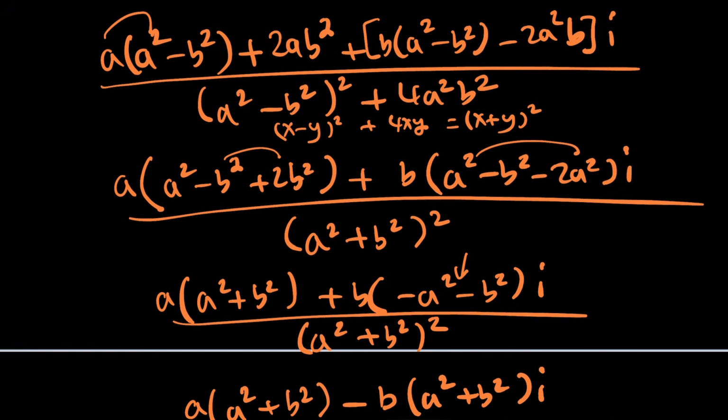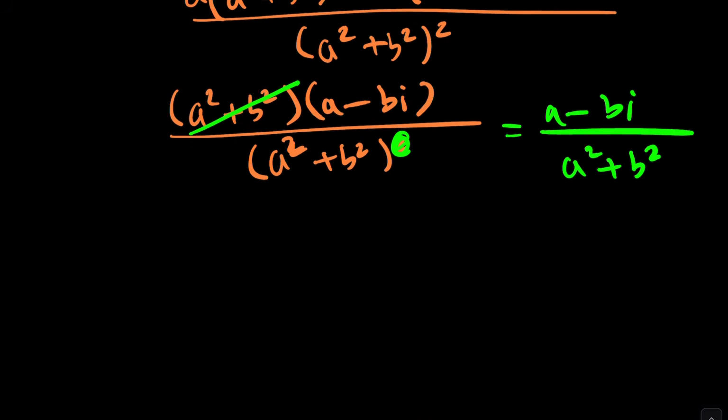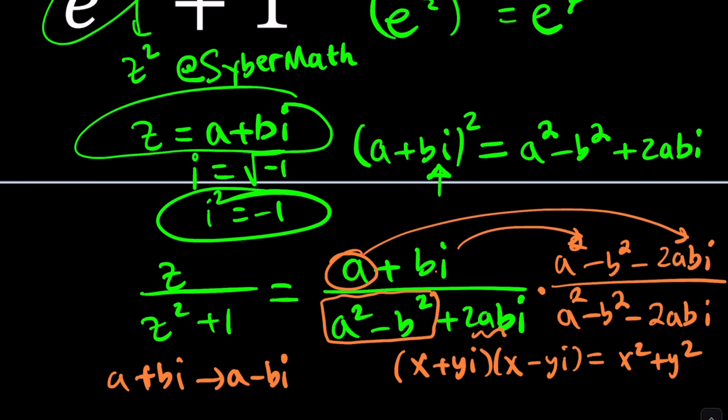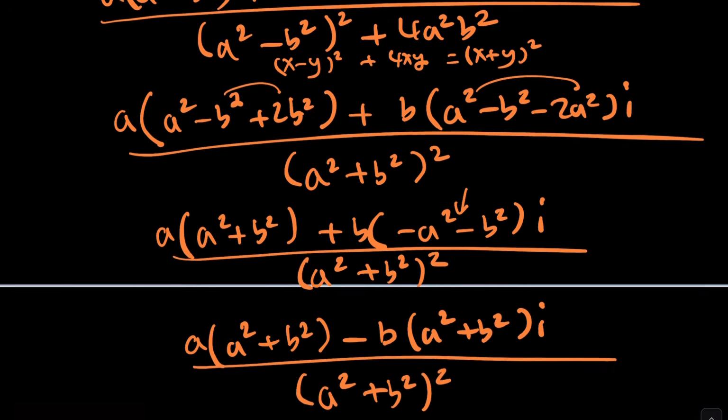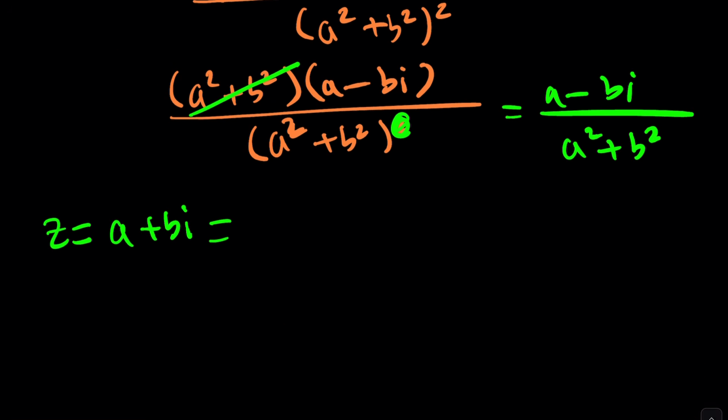We had the theta. So we kind of have to go from this world to the theta world. But how do we do that? And thanks to Euler, we can do it. For example, if you have a complex number a plus bi, which we assume to be z in this case, remember? And what did we call z? z was e to the power i theta over 2. So you got to be very careful about that. e to the power i theta over 2. Not the denominator, but the numerator. Because when we squared it, we get the e to the i theta. Remember that? Okay. Now, what does this mean? Here comes the Euler formula.